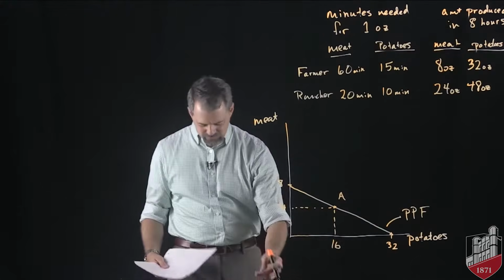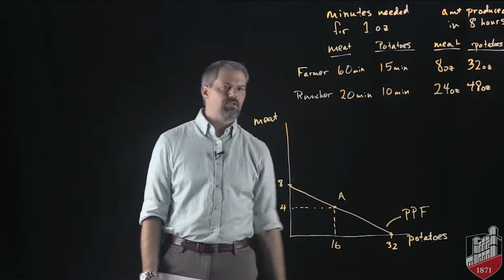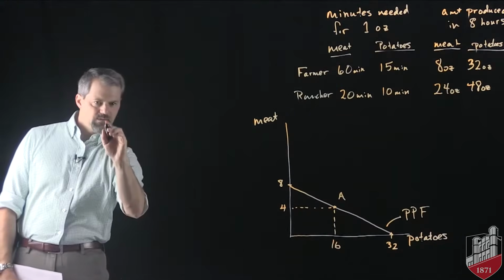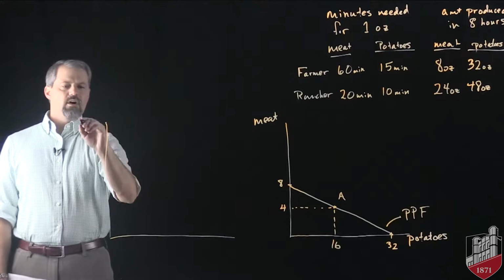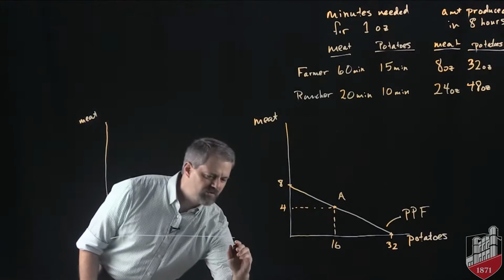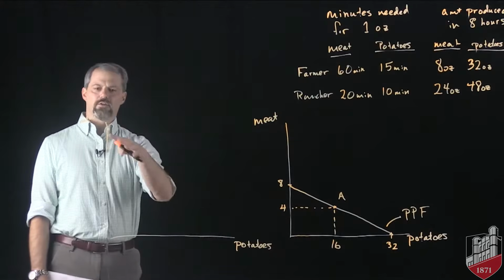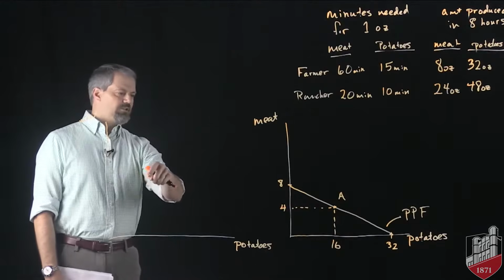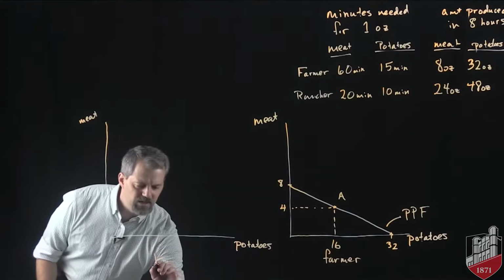Now let's draw the rancher's production possibilities frontier. It's going to be similar, except clearly the endpoints are going to be different. Let's put that one right over here, so that we can compare. We're also going to put meat on the vertical axis, potatoes on the horizontal axis. The choice of which good you put on the vertical and horizontal axis is purely up to you. It doesn't matter. Let's label this one farmer, and this one will be our rancher.